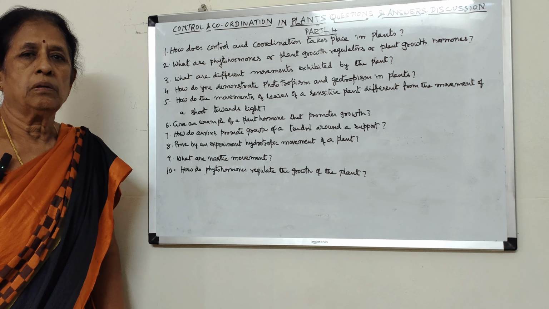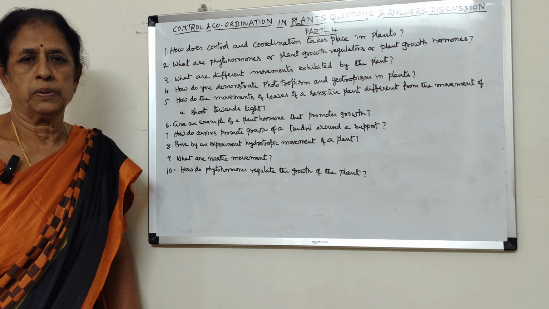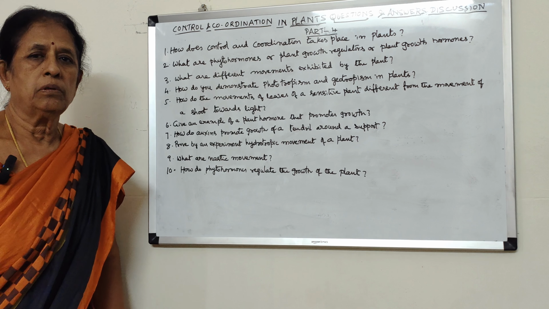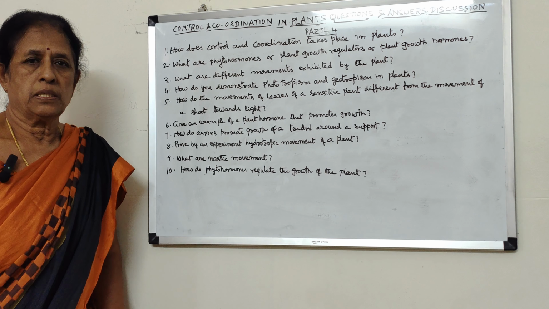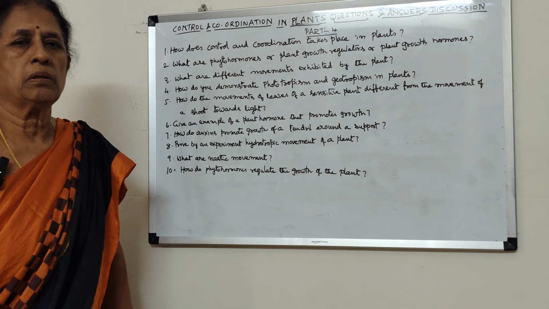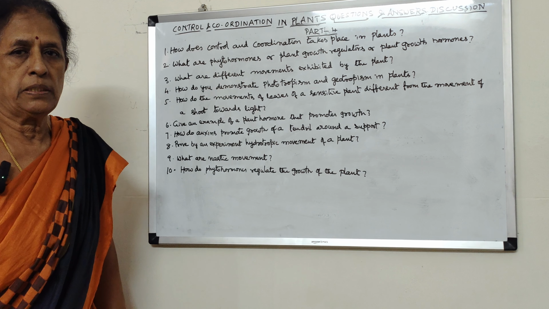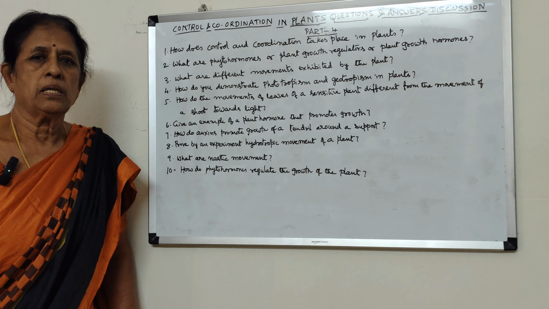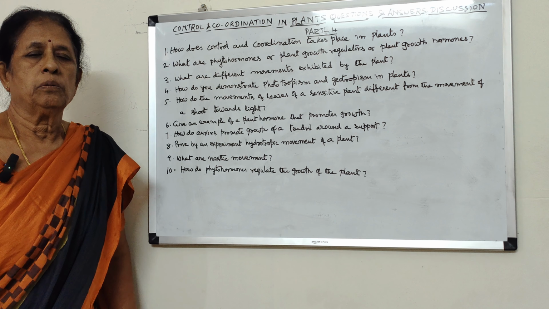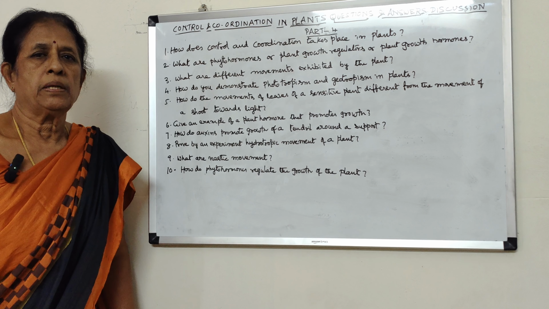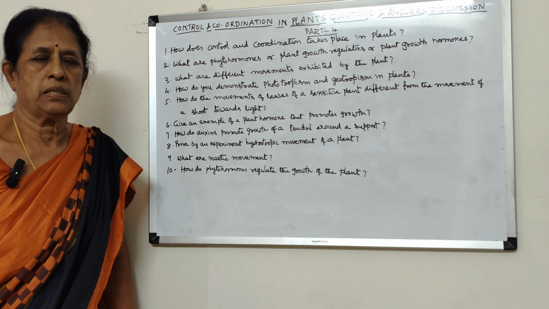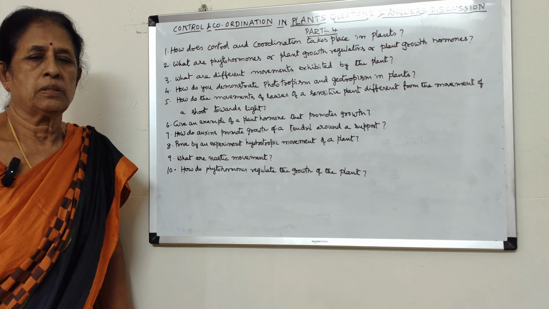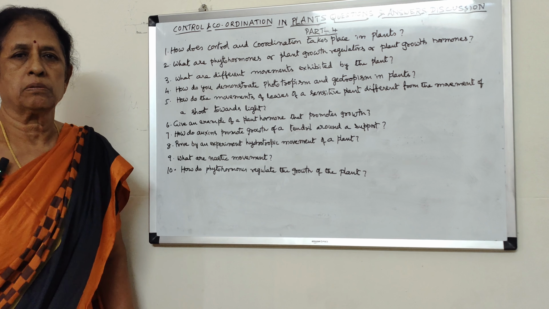For a one mark question, you have to answer in 1 point or 2 points. Point one, point two, and you have to underline the important word in that particular sentence. And in a 2 marks question, you have to answer within 4 points: first point, second, third, fourth. In each sentence, you have to underline the important word. Don't waste your time explaining unnecessary things. Whatever the question asks about, you have to answer. That's all for 1 mark and 2 marks questions.